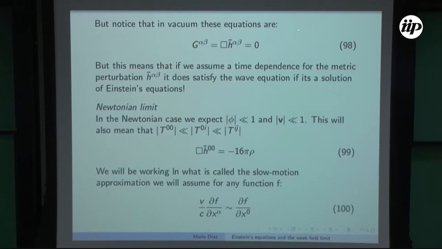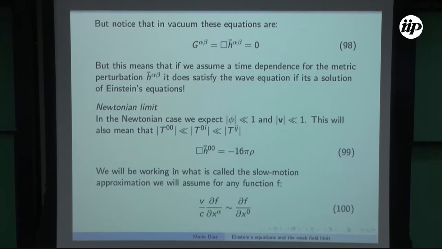It was hard for him to see what was the effect of this, and he tried several times, and actually didn't choose the right coordinates. So this probably boring and tedious story about picking coordinates was crucial. Actually, several people helped Einstein in picking the right coordinates to understand the intrinsic meaning of these gravitational waves that could be a solution of Einstein's equations. There's a long way from seeing this and understanding what is the effect and what are the sources. All this is showing that, in principle, mathematically, waves could be a solution of Einstein's equation.